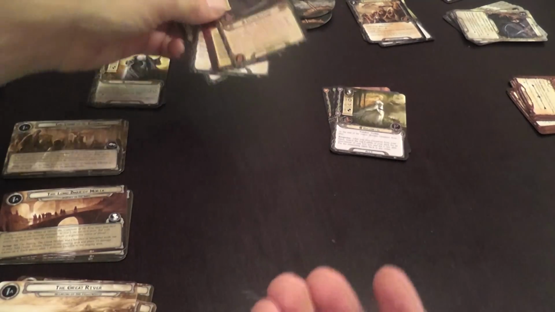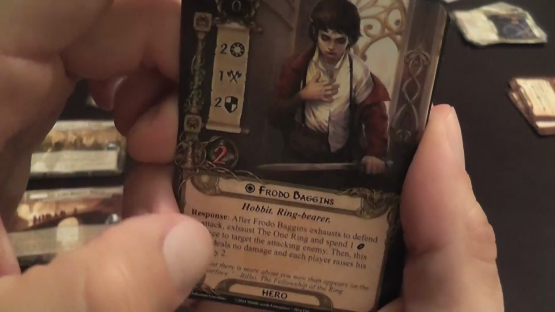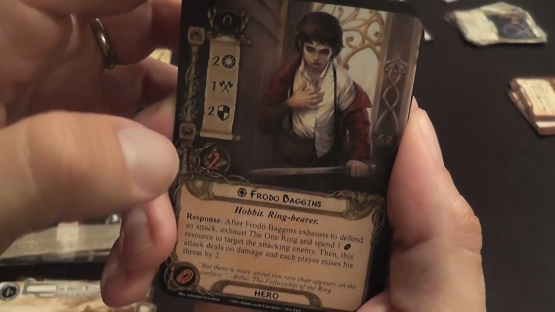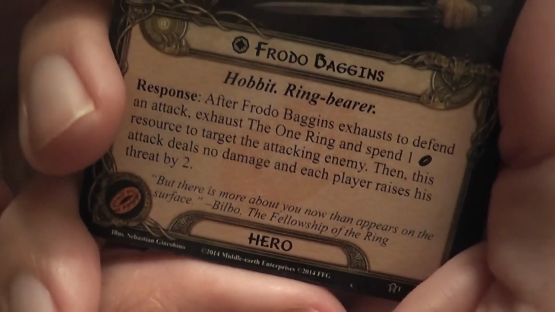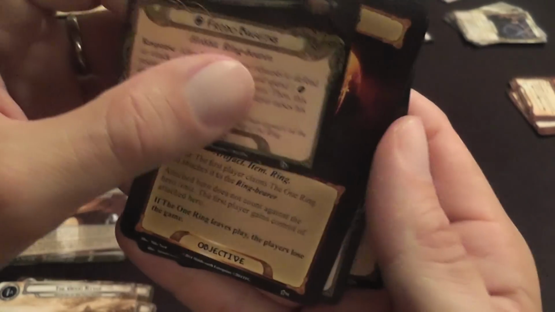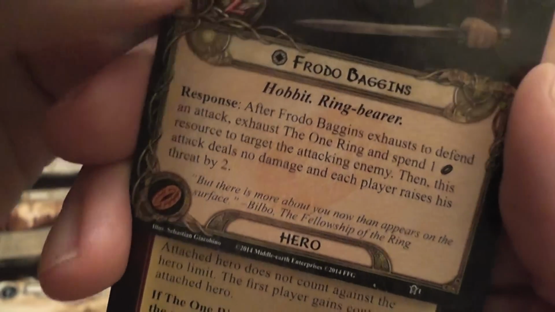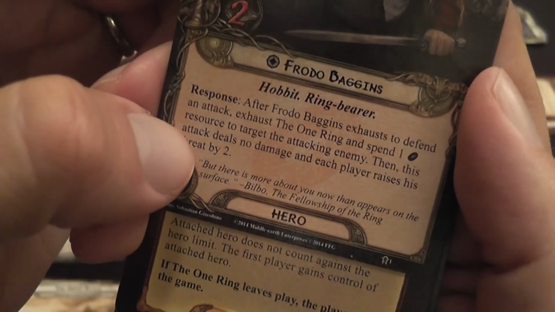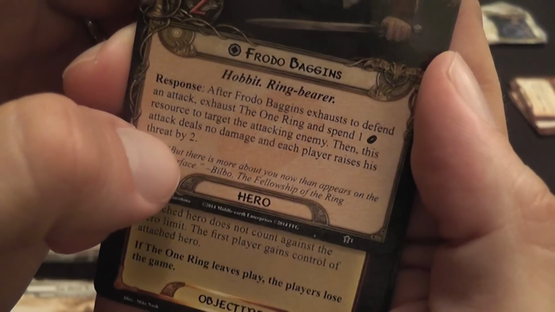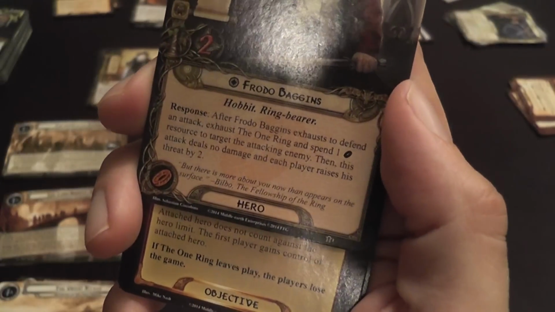Like in other saga expansions, we're covering the story of the Lord of the Rings, so we need a ring bearer. We find a card, different from the previous one, with Frodo, and Frodo here has the ability of exhausting the One Ring, which is attached to him, and if that card leaves the game, understandably enough, you lose the game. The ring bearer can exhaust it and avoid damage from an attack, but everybody has to raise their threat by 2. So a pretty powerful ability, but you need to use it carefully.